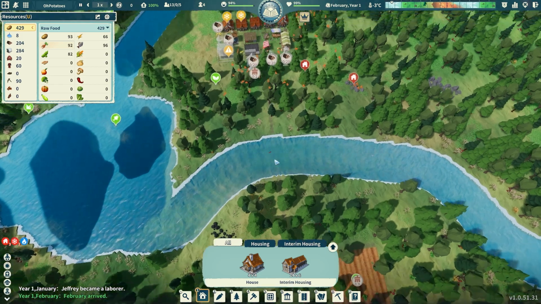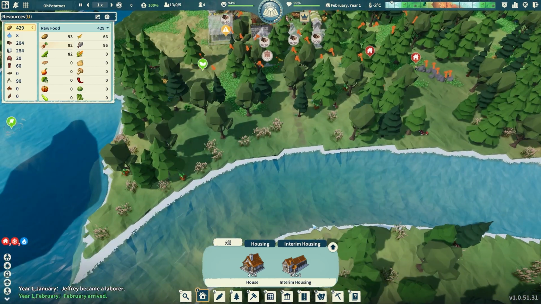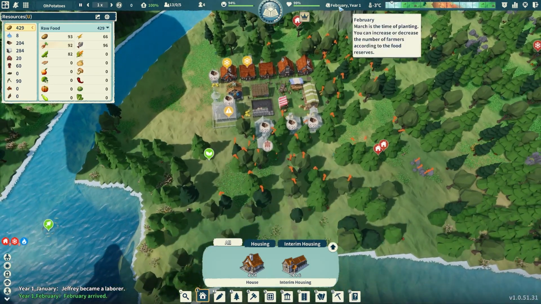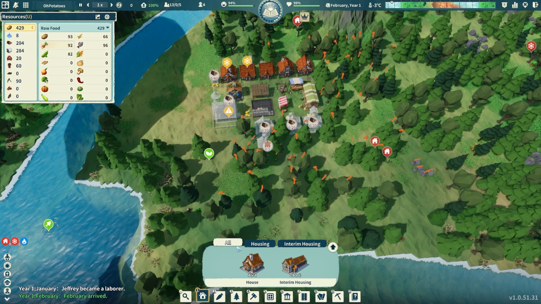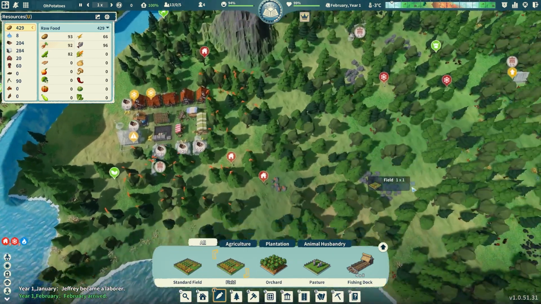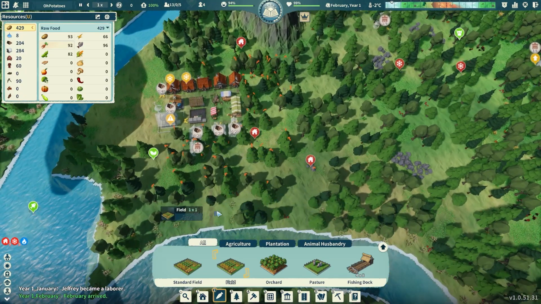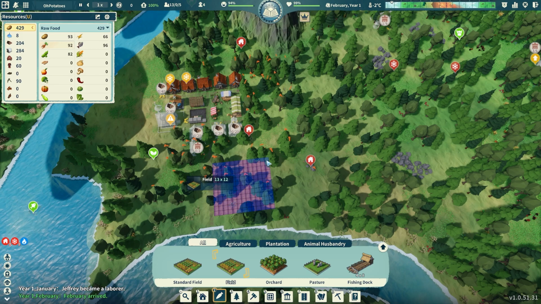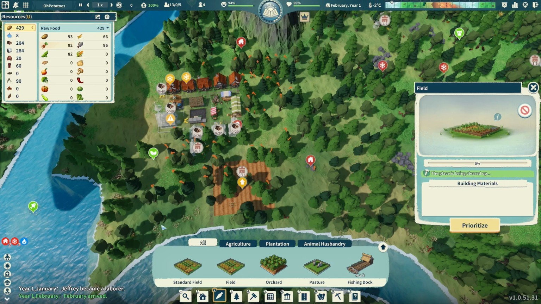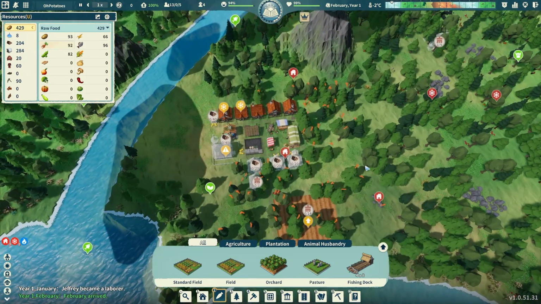Right, I'm a bit worried about this bridge because I don't even see plans for a bridge here. I feel like they're not even trying to build a bridge. Oh dear. February is the time of planting, so maybe we're better to just put a field on this side for now. Okay, I think that's probably what we'll do. We'll put a little field here. We can always get rid of it later if that doesn't work out. Let's prioritize this because it's almost March and we need to get things planted in March.